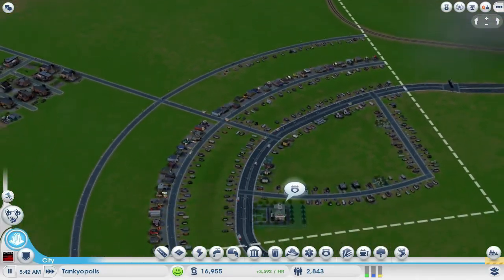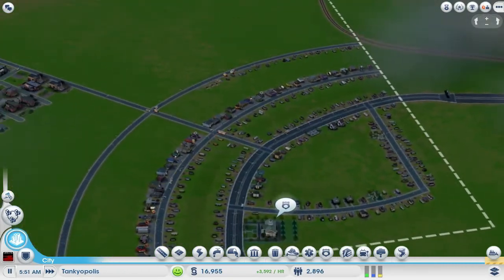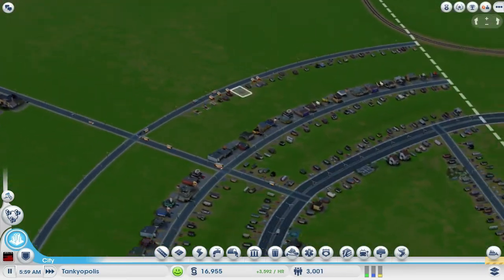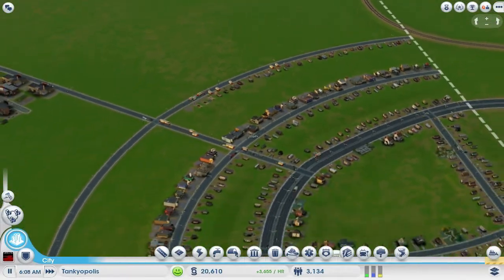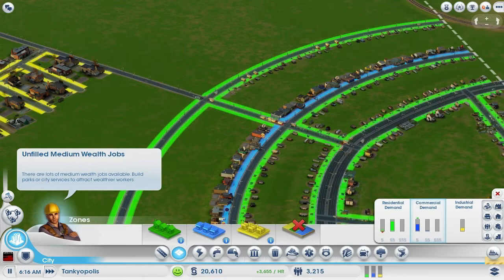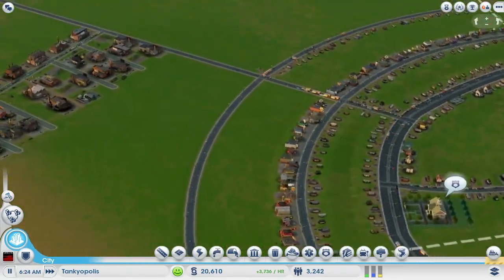So what we can do is... How many people? Okay, we have 2,800 people, and it's on the rise. So let's maybe see what all these people are doing. So we have some more commercial demand coming up. See, it's on the rise now. Because of more people moving in, I think.